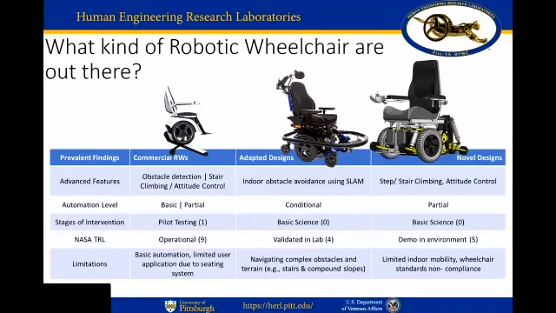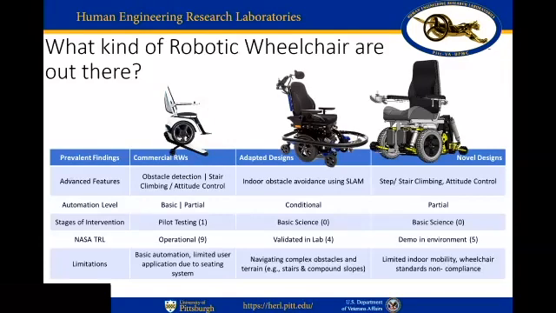These are the three main categories that I've seen. You have commercial robotic wheelchairs that are out there in the market already. Then you have adapted designs. By adapted designs I mean wheelchairs such as my own power wheelchair, where people have put sensors on there to be able to do certain things. That's where a majority of the published research I've seen falls. And then you have a few novel designs where people have designed something from scratch.